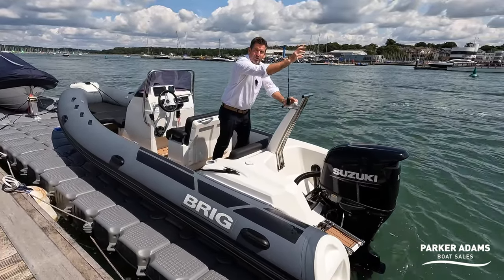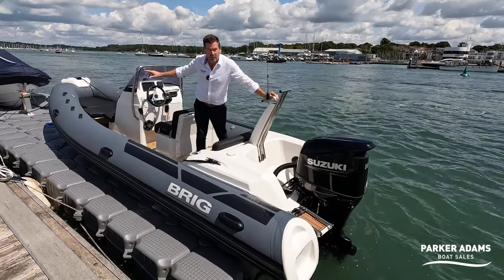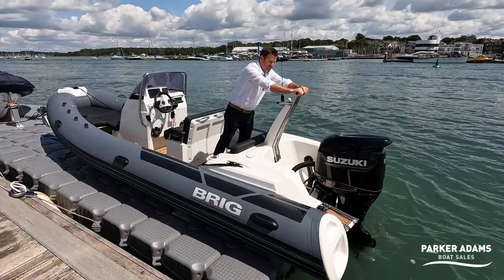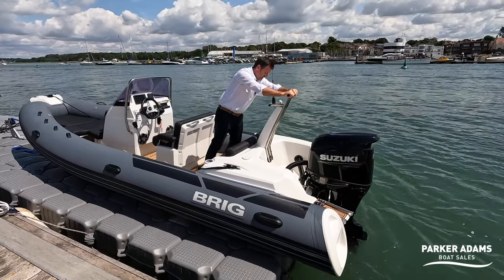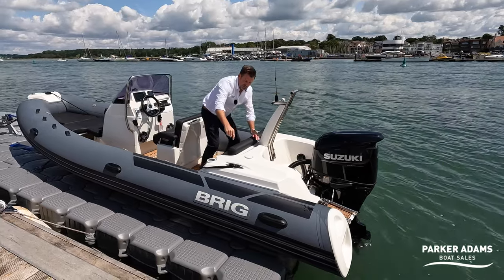This is fully equipped with navigation lights — we've got two on the bow at the front, but also one here. And of course you can tow on this as well, so you can do some water sports off this pole too. It's a nice little feature. You can see it's well bolted onto the back of the transom.